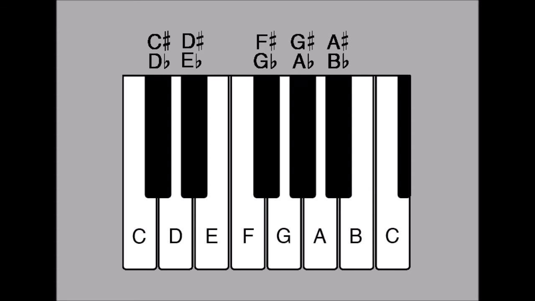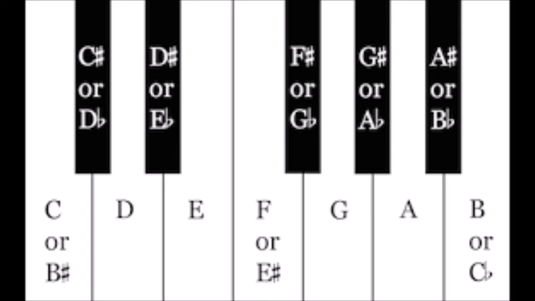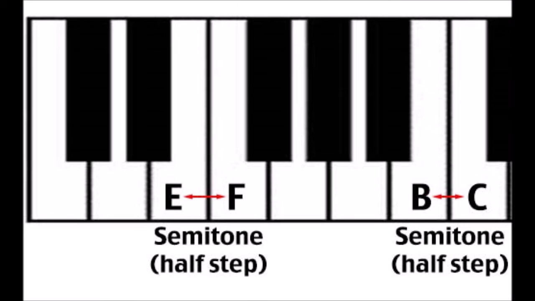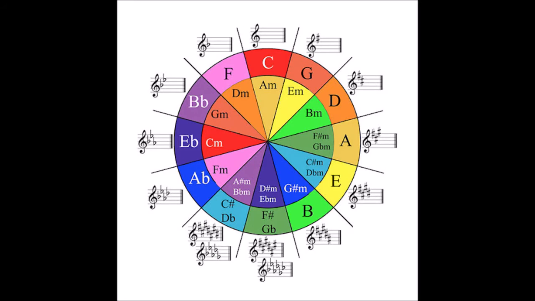4 white notes can also become accidentals if 2 notes beginning with the same letter appear in the same key, which is another rule set by the flamboyant Italians. These notes are B and C, E and F. B can become C flat, C can become B sharp, and E can become F flat, and F can become E sharp. This is because these pairs of notes have only a semitone interval, which, hopefully, you should understand the meaning of by now. Back to the circle of fifths once more.